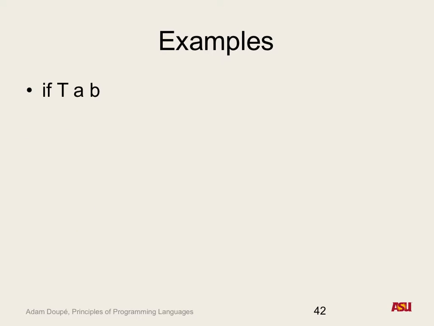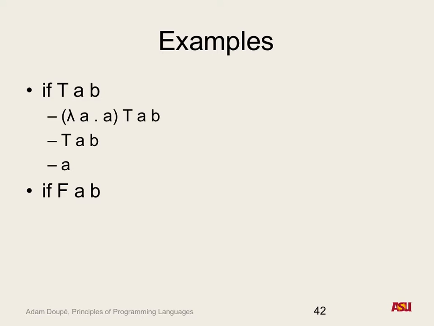Let's walk through an example. We have if true, A, B. Right? So our if, we're going to substitute out for lambda A dot A, just the identity function, right? We've seen this function many times. So we have a beta reduction here, right? We're going to substitute in this body, substitute all three A's in this body with T. What's that going to give us? T. So T, true, A, B, what's this going to return? A. A, based on the way we define true. And is that exactly what we wanted from the semantics here of if true, A, B?